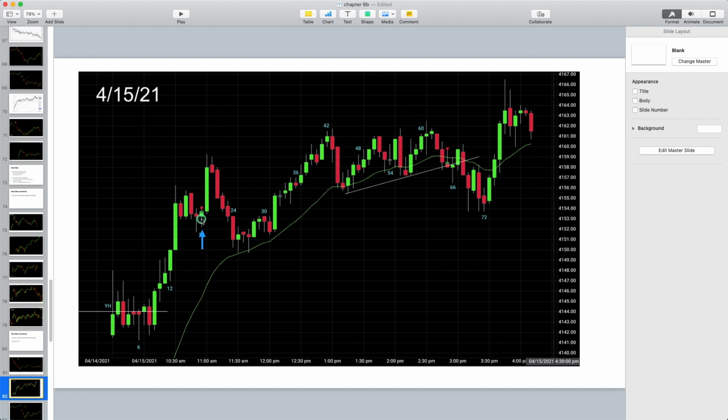And so bears who now see this bull bar, the tail here and then the bull bar here, will exit above that bull bar. And bulls will start to buy, because now we have overlap in a tight bull channel and we're low in a tight trading range. And so that's a good buy for the bulls. And so bulls who buy this are looking for a scalp to the top of the tight trading range, because they know that this is probably the second leg up from this, and that we might reverse in a bar or two.